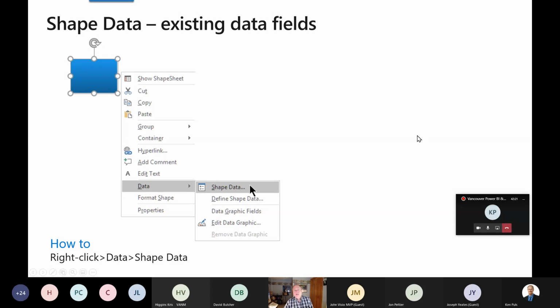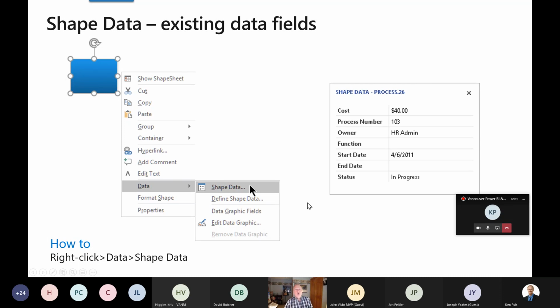The key to working with data in a diagram, first of all, is to know that it's possible, but the second is to know how to open something called the shape data window. Shape data is the Microsoft name for the fields that can reside inside a shape. And as you'll see in a moment, many existing shapes in diagrams you've probably created in the past already contain data fields. How do you find this out? If you right-click any shape, select Data, and then Shape Data, a window like this appears hovering over the drawing window. Typically, that's where it is.